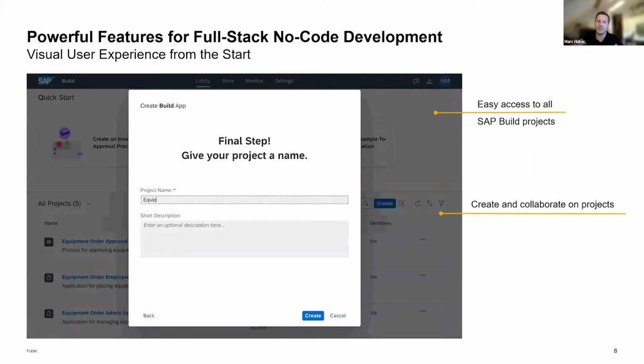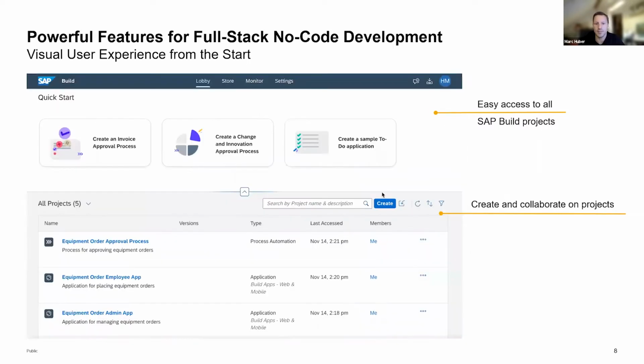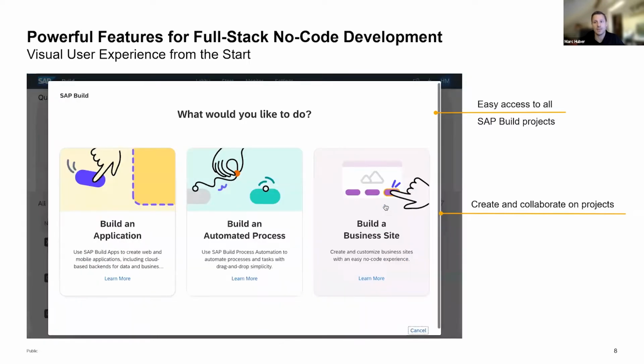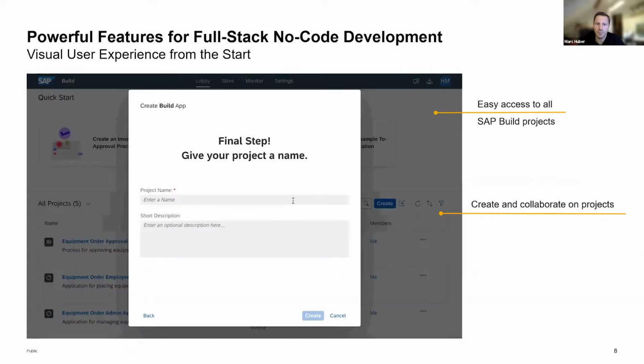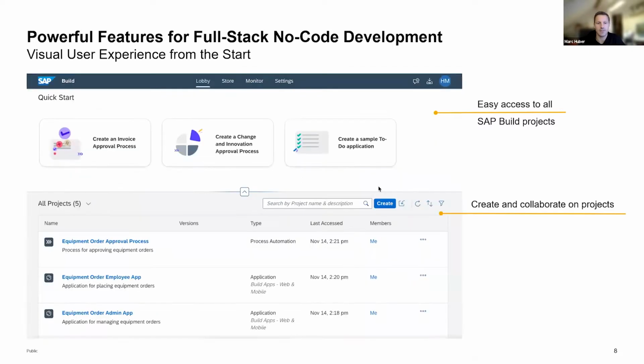In the lobby, you are creating your projects, and there you can create an SAP Build Apps project. You can create your backends with Visual Cloud Functions, and you can also create your processes with SAP Build Process Automation. And of course, this is also the point where you are able to share your projects with your colleagues, or maybe with your IT, so that you can get some help from professional developers.